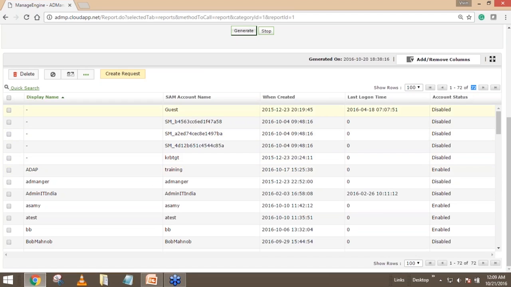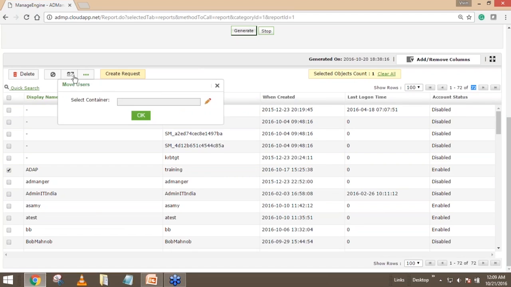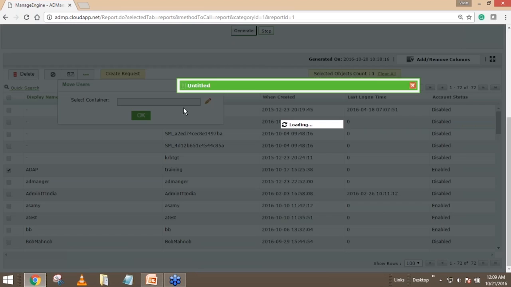So what I'm going to do now is I select the account, let's say this account. I find that this account is in enable state, which means I need to fix this. So I am going to move this user account to a separate OU that I want. I don't want this account to be in the same OU as that of the regular users.